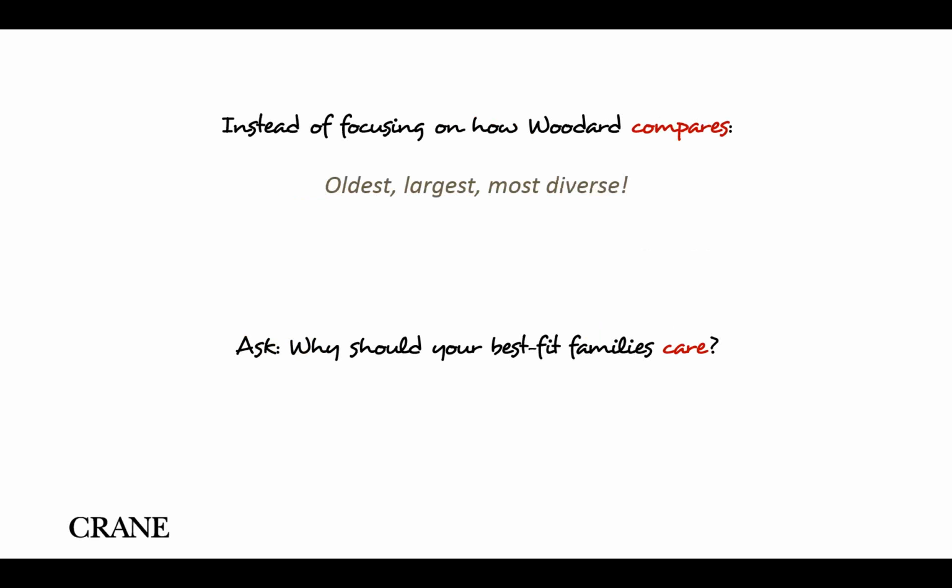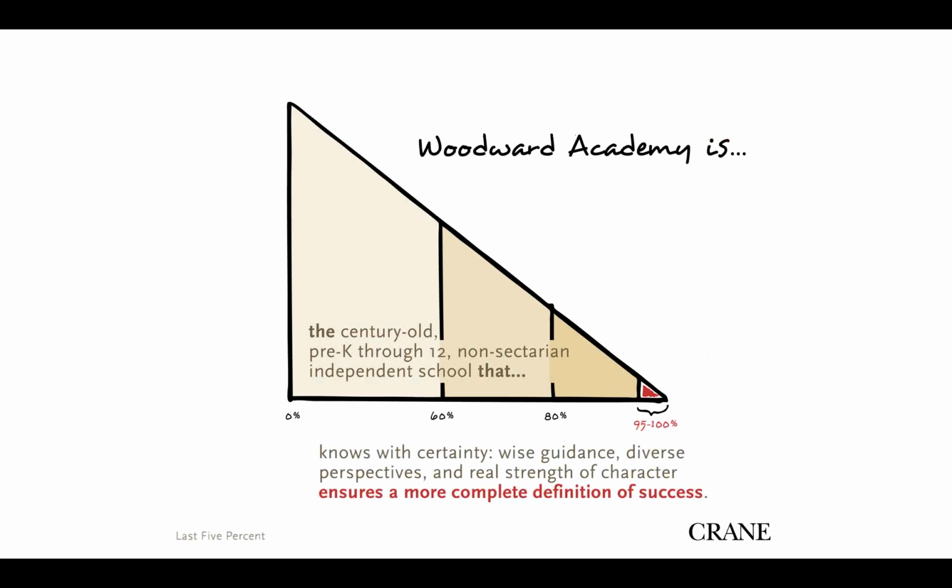So what we've got to say is, let's stop comparing, let's start contrasting. And so what you want to ask yourself as you're asking that first question, question number one about differentiating, is are we contrasting or merely comparing? Hey, we're just like all the other people with one little tweaky difference, because our uniforms are green instead of burgundy or whatever. Won't cut it. So we've got to say, why should our best fit families care?